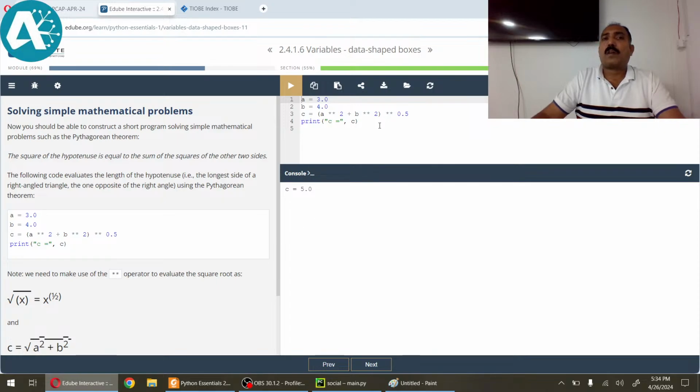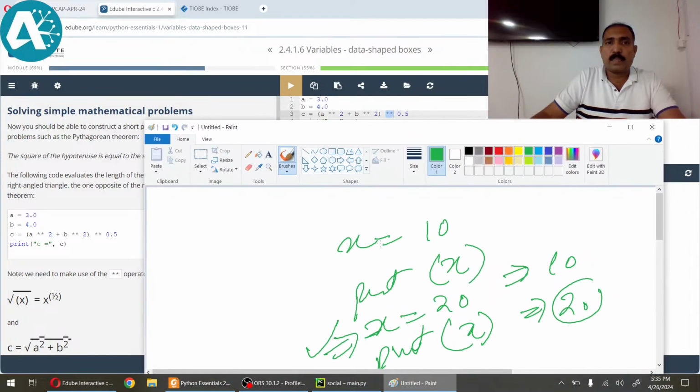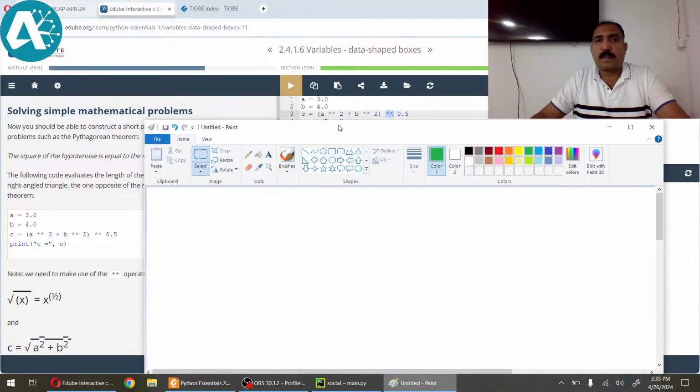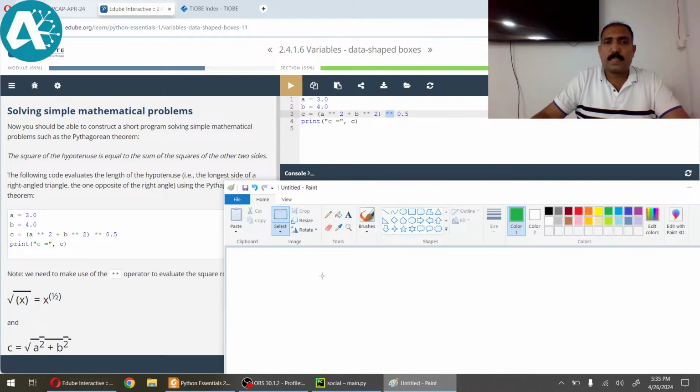When you have to resolve this, you have to keep in mind the precedence of the operators. A square plus b square, and you can check, this is a power.